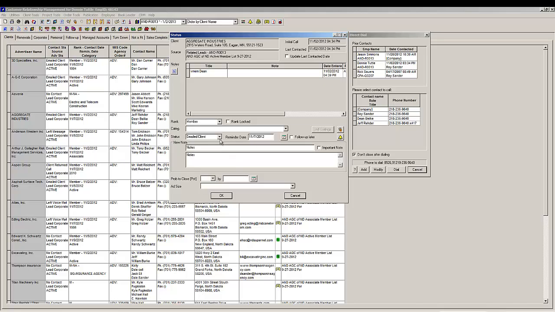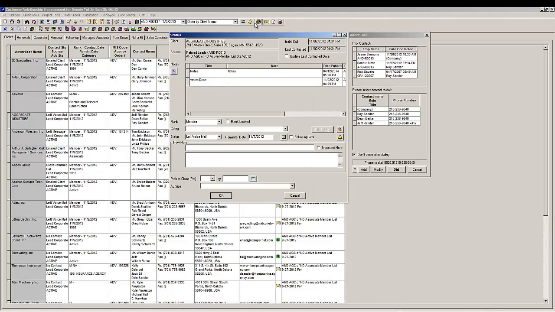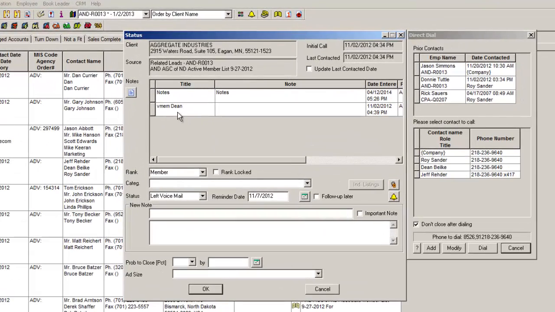One thing that is a limitation is if you choose the same status every time, it will not enter multiple notes unless you actually type something down here. So my recommendation is to type in whatever you did last here. To further explain this, if you left a voicemail and you wanted to come back to this one again, Aggregate Industries, and you left a voicemail again, so if you pull this up in the status and you go left voicemail, if you come to this again, it only shows that one time. So just be aware of that. That can be solved by simply typing into this area.